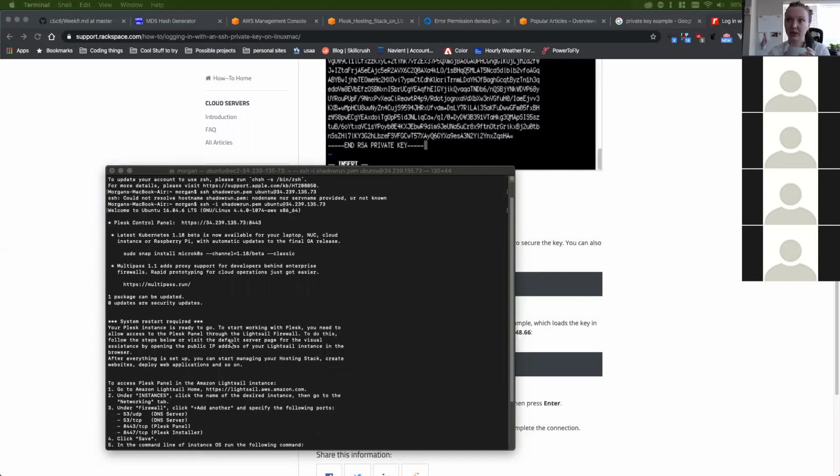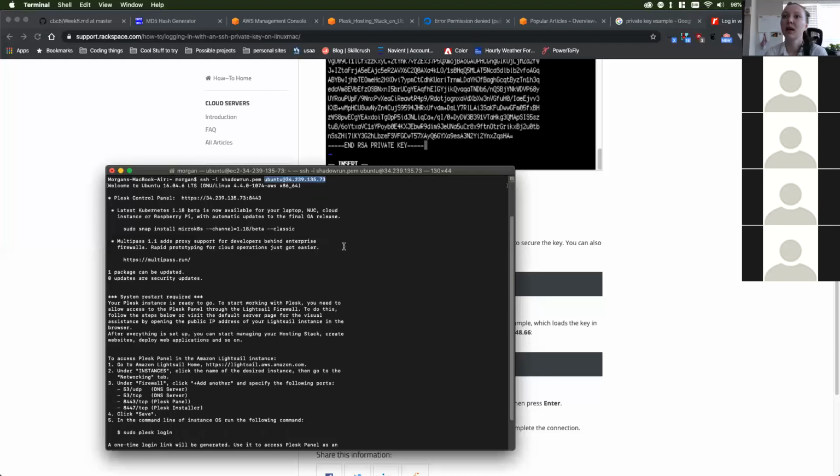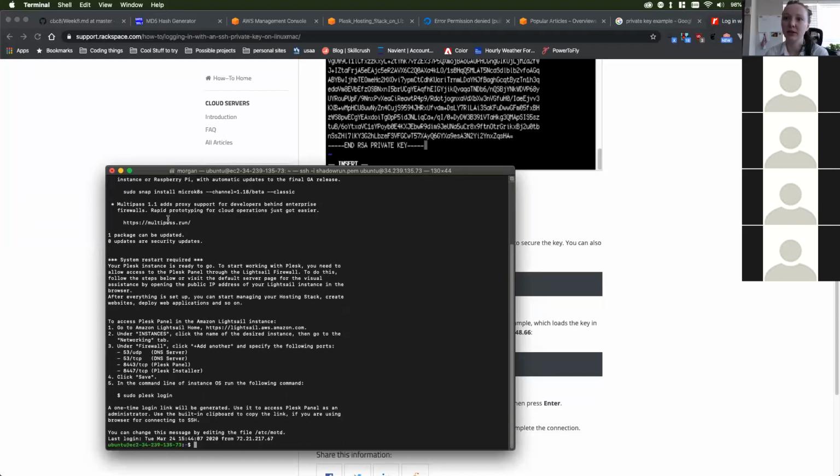So all it is is one little thing. I start with SSH, and then this little -i says, hey, I want to use my key. I tell it, here's the key, and then I tell it to log in. And then it gives me a bunch of information and says you're logged in. And then I'm logged in as this user on my server, and then I can do stuff.